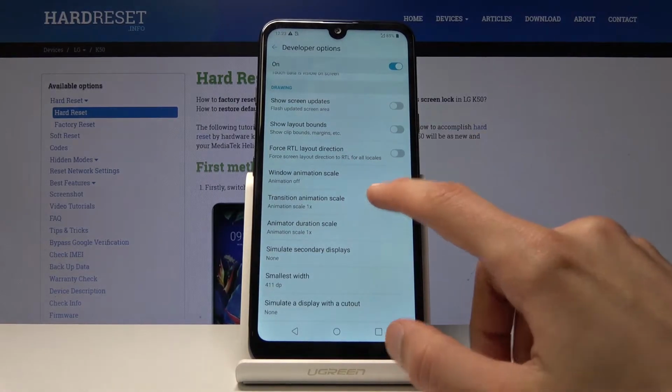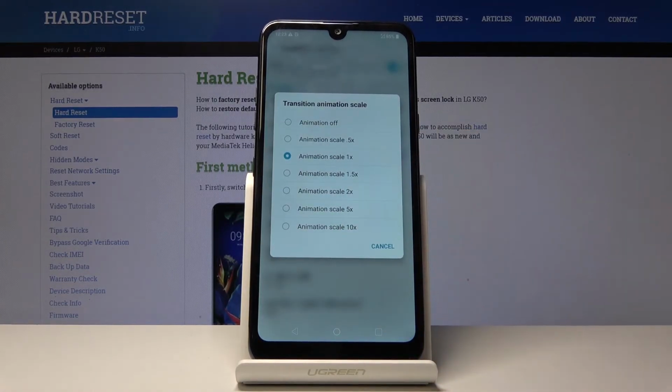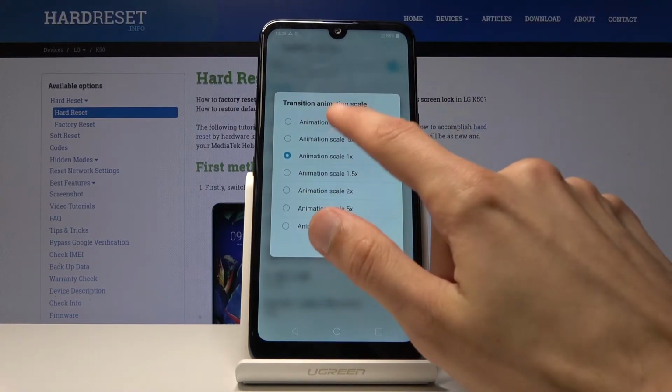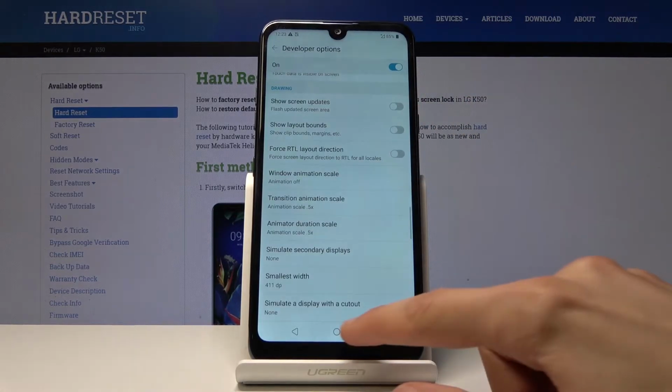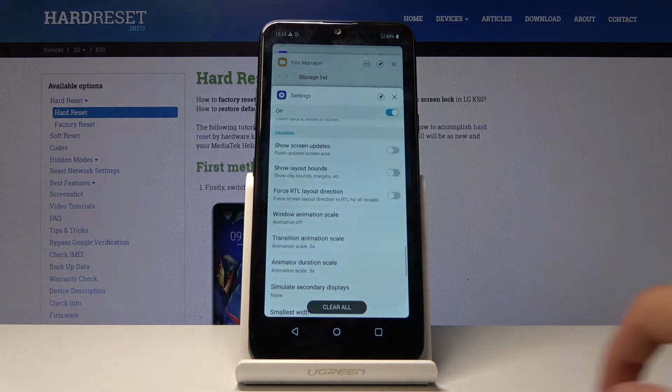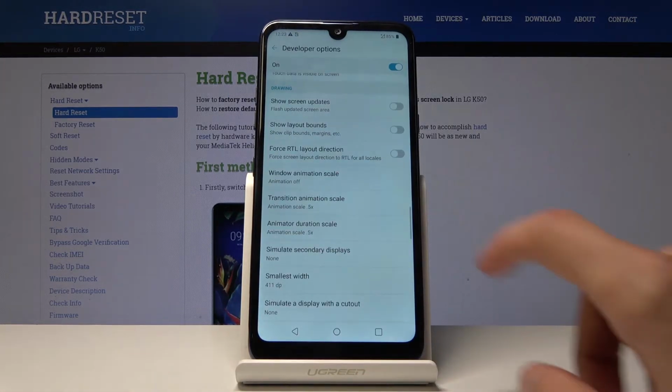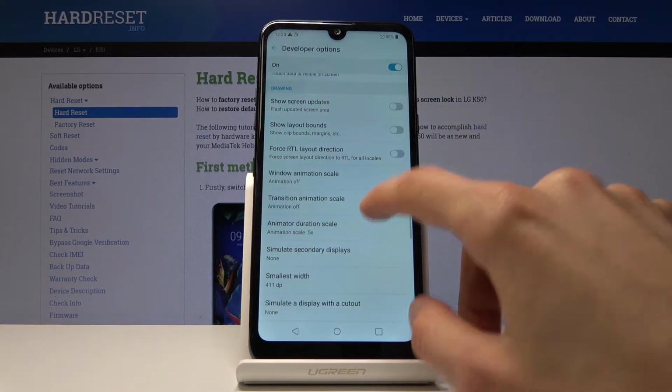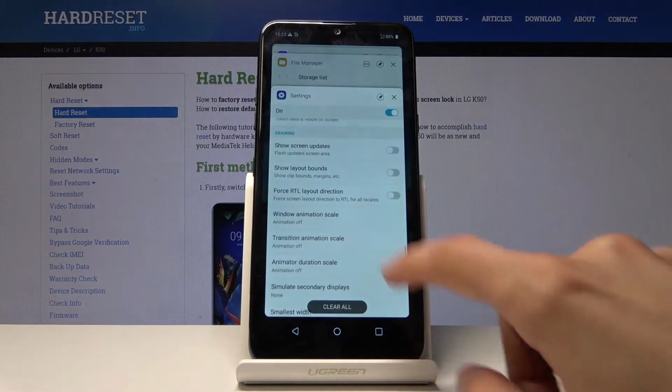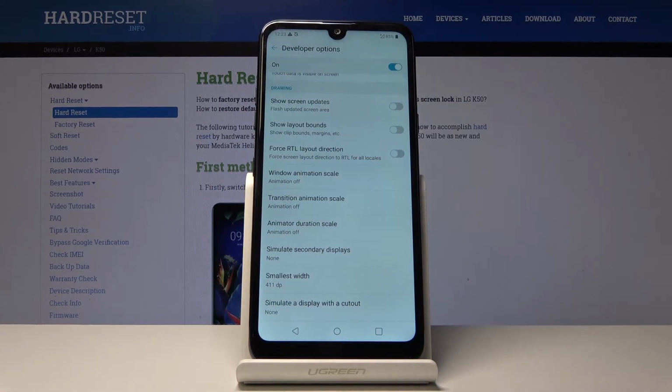Now by default, as you can see, everything is set to 1, that's the normal speed. You can shorten it by half by setting it to 0.5, and then everything that you do will be basically twice as fast. Or you can just flat out disable them by checking off, and now there will be no animation whatsoever. Everything will just pop in and out. So it's just a matter of preference, but it overall increases how quick you will access an app when you go from recents, or how quick it closes. So it just helps a little bit if you want to improve how quick you can access stuff.